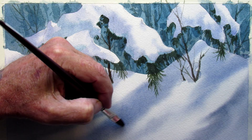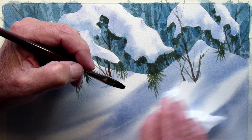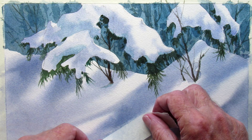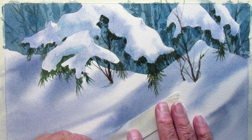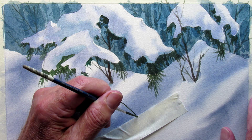I just want to lift a tiny bit of paint to create a bit of a ridge in the snow. I need to put down some masking tape to just cover the top of that light area — it's got to be dry so the tape doesn't tear the paper when it comes off. I'm giving it a little bit of a curve by twisting the tape so it isn't dead straight.